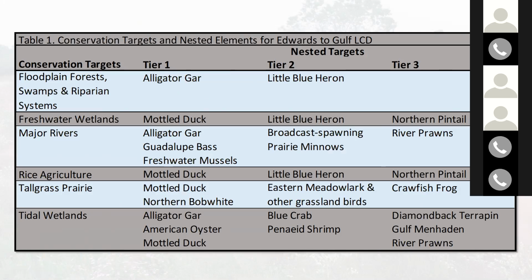And so there was an original emphasis on these focal species, but we wanted to make it a little more inclusive because we know not everyone agrees on all of these focal species. And also conservation managers on the ground typically are managing more with the habitat in mind. That's what they're actually manipulating. So we chose the habitats themselves as the conservation targets. And a lot of the key ecological attributes we selected reflect the needs of these focal species, but we also included other attributes that might not reflect the needs of one of these particular species, but are clearly important to the overall ecological integrity of the habitats that we're trying to conserve.